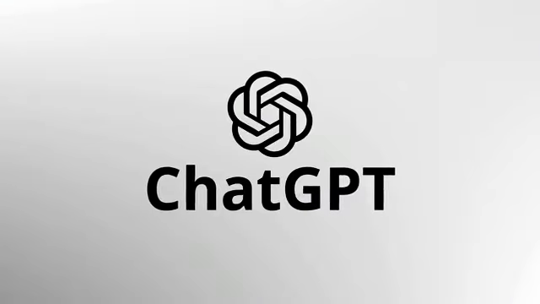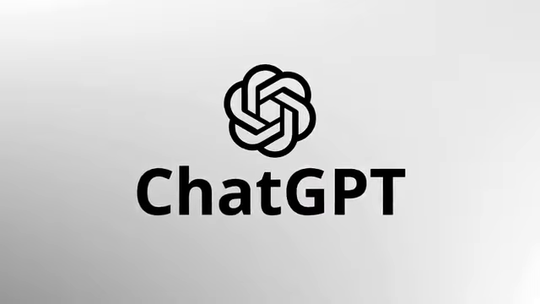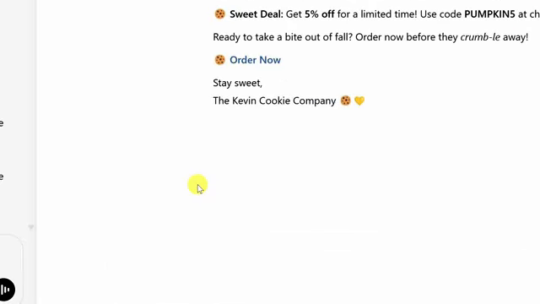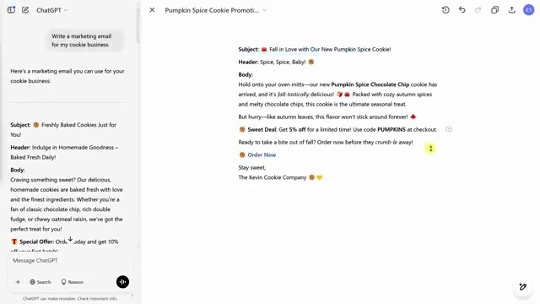Nice. Next, we have ChatGPT, one of the most advanced and popular AI assistants available. Chances are you've used it before, but you may not know about all of the advanced functionality. Let's take a look. First, click this icon to open something called the Canvas. This is an interactive space where you can create, edit, and iterate on long-form text or code.